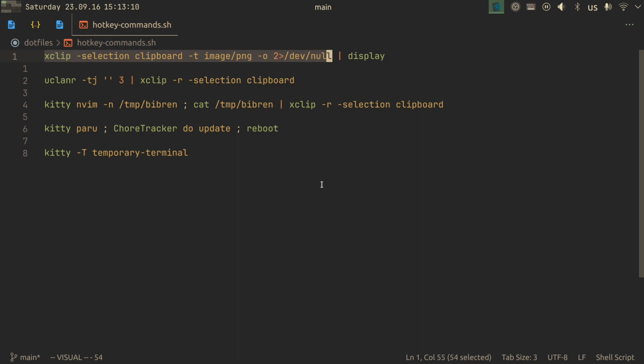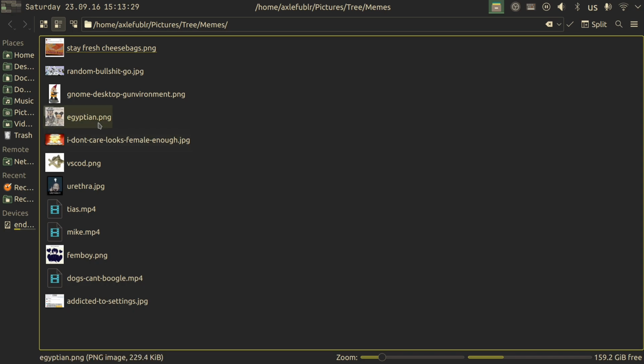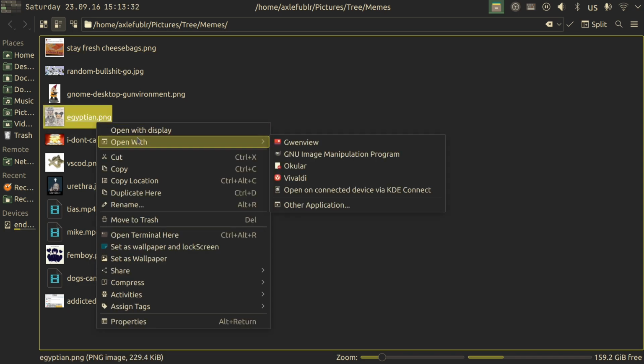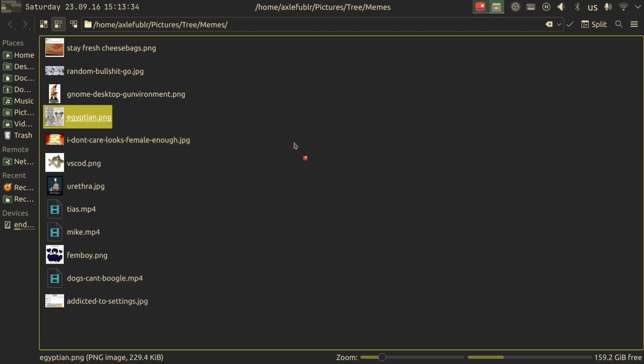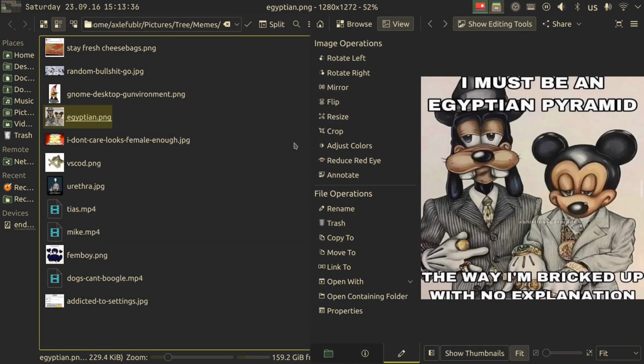Then I need a program to open that image with. The default application that you can use on KDE to open an image is GwenView. And GwenView, I would say, is bloated. You open an image and it's like entirely too much. Now, I'm sure you can configure it, probably. You can remove all of this, whatever. It's the very common argument that you can't say it's bad just because of the defaults, because you can change it. I always found it kinda a ridiculous argument.